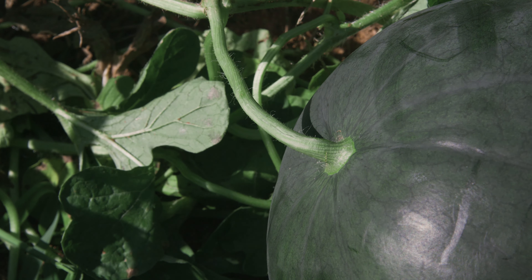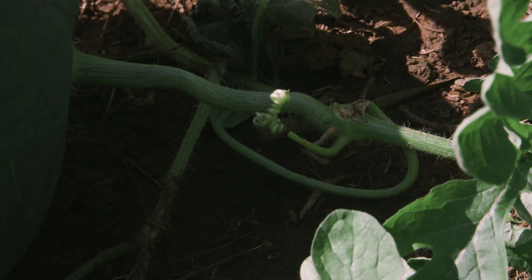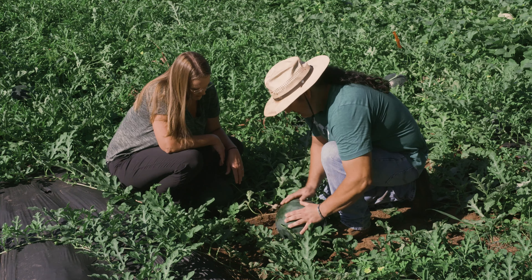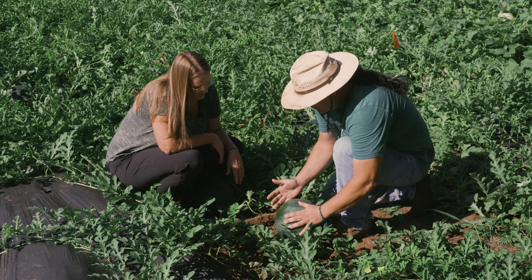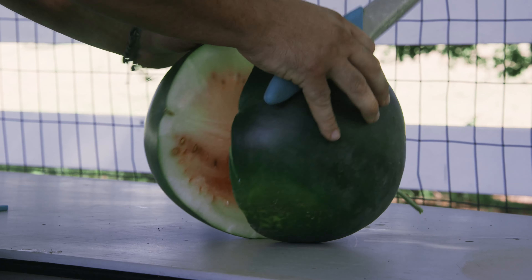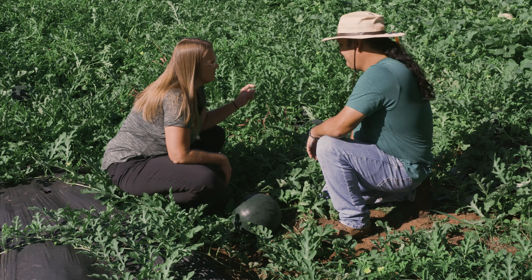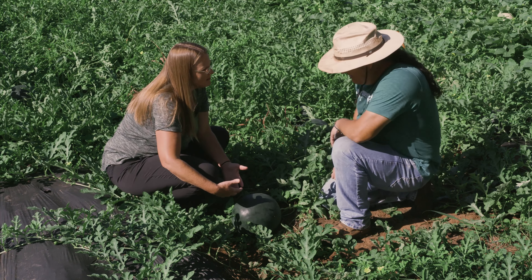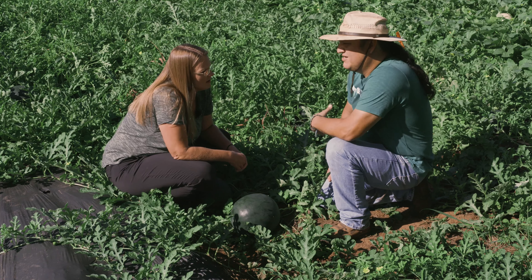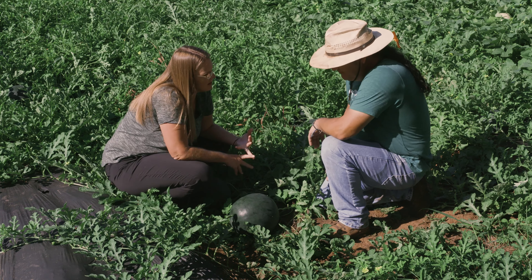The big question is how do we know when to harvest watermelon. Of all the melons, watermelon has the most items to look at for ripeness. The main thing they look at is the tendril closest to where the fruit attaches to the main stem — it'll turn brown and dry up, which is a very good indicator it's ready. This one is still green so it's not ready. A lot of people look at the field spot or sun spot, but Sugar Babies don't have a really pronounced sun spot. The tendril has been the main indicator. When you see the tendril is brown and dry, it's ready to go. Cutting back on watering in the last few weeks will concentrate the sugars and make them sweeter.